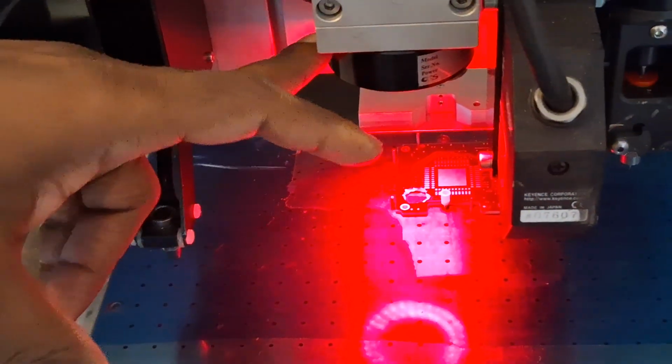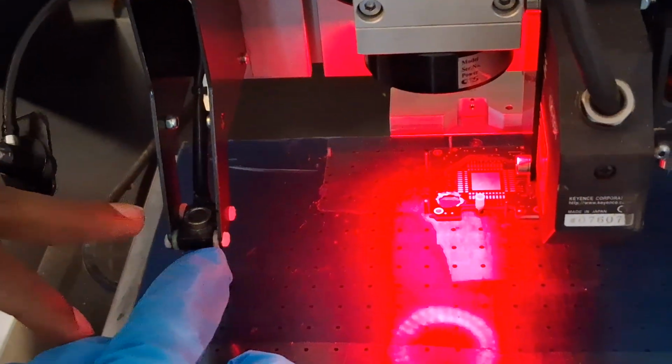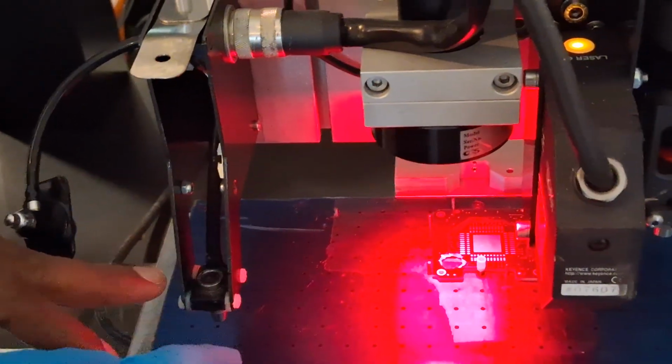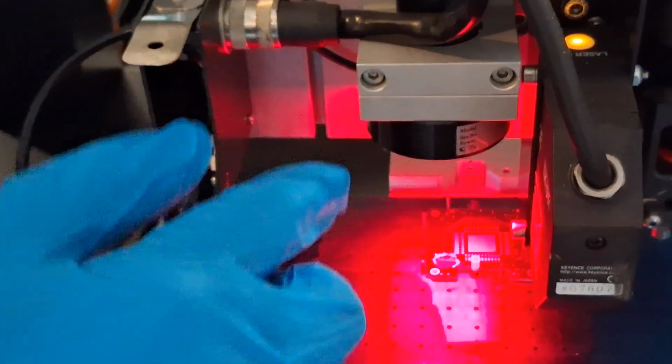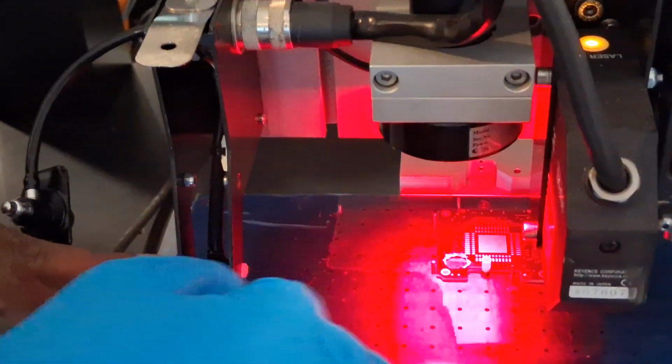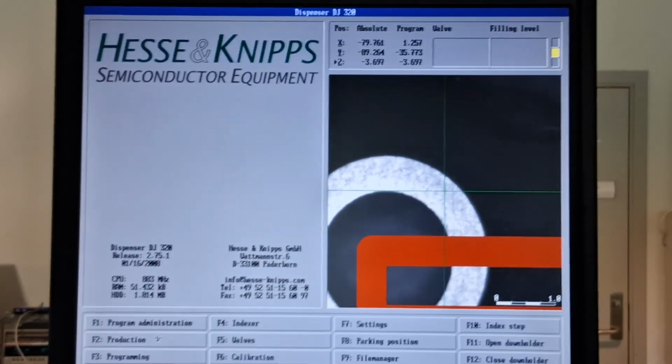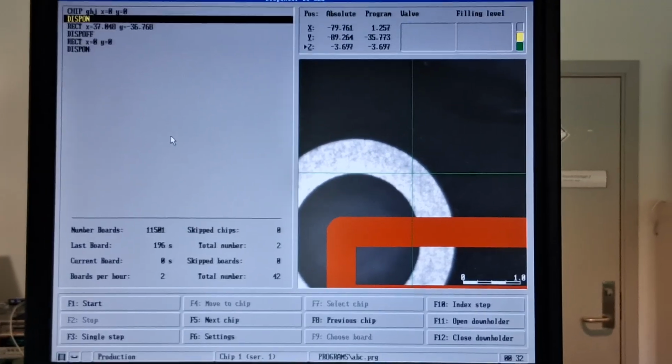What we have programmed here, using the camera you can define everything, and there is a known reference between the camera and the dispense point. So when we are running, it will be positioned correctly based on the x and y offset values. So by viewing here itself, we can program everything similar to this. So let's say in production we can run it.